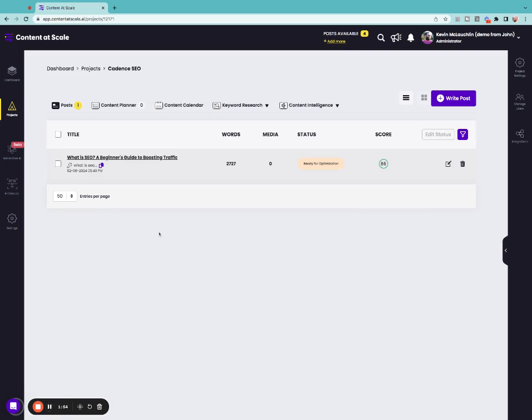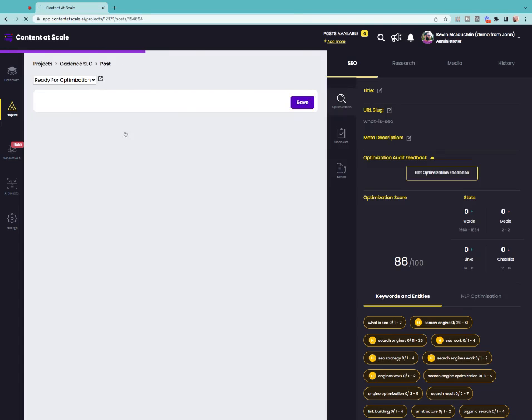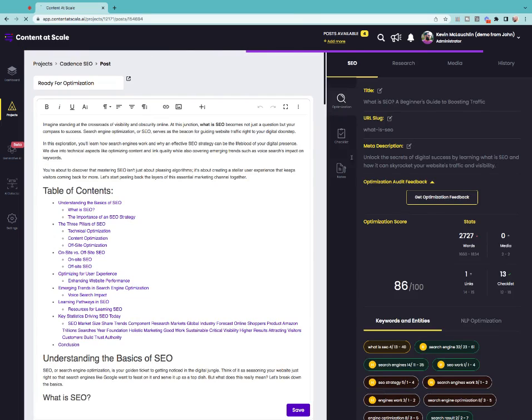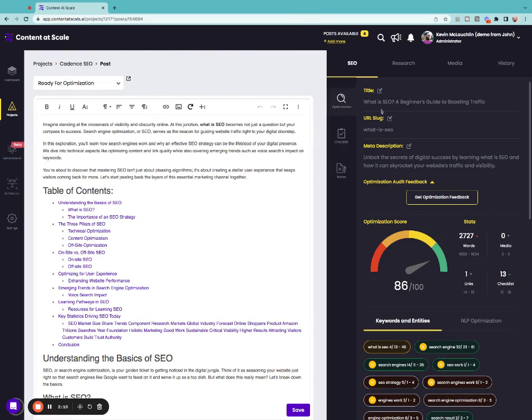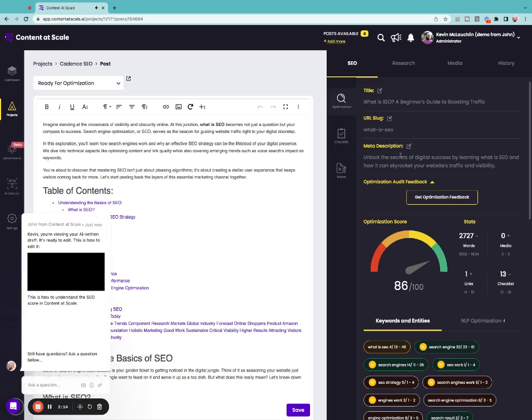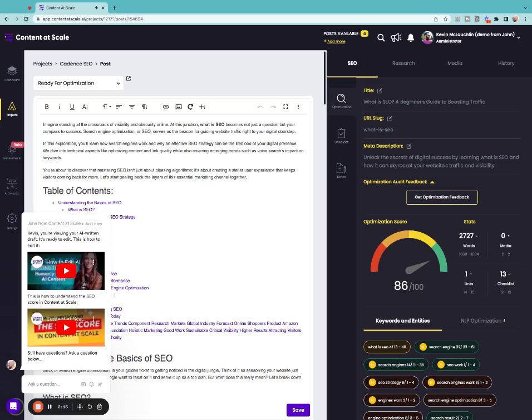Okay, let's go take a look at the post. So it scored 86 directly out of AI. I have not looked at this, let alone edited it or anything like that. So it gave us a title. Let's click on it and see what else it gave us. It gave us, of course, the content itself, which I'll save for a little bit later. It gave us a title, a URL slug, and a meta description, all of which we can change. And you just got another message from me that says, "Hey, check out your new AI written draft. It's ready for editing, and here's how you do that."